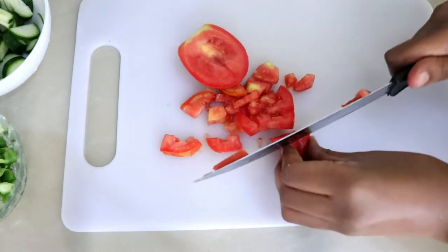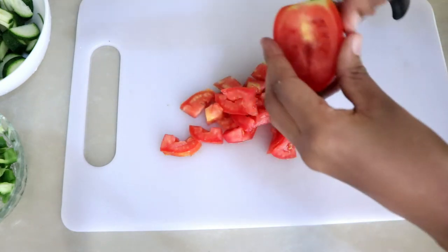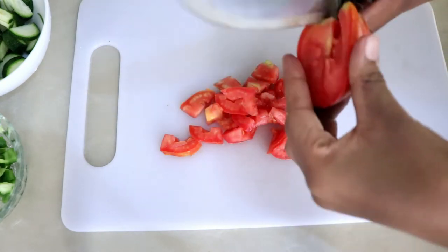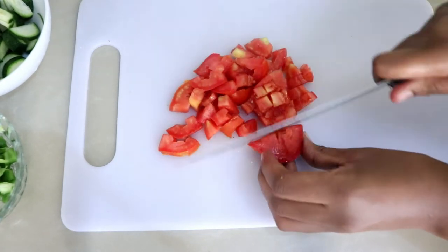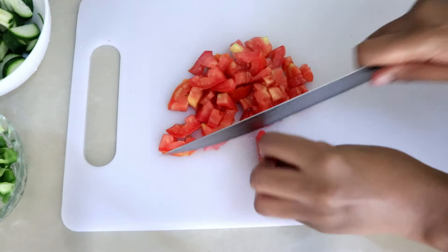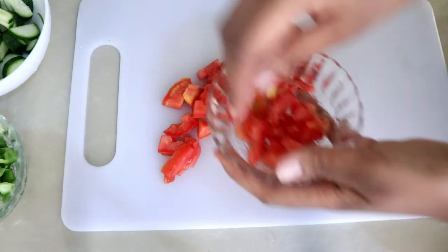Let's prepare all the ingredients and then get to cooking the soup. What you're going to need to do is just replace this soup with your dinner or your lunch, whichever you like. Just one serving of the soup is what you're going to be taking. This recipe makes two to three servings, so just take half of this soup for one serving.